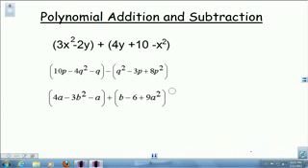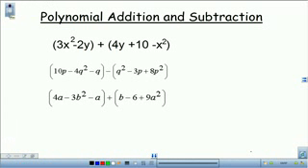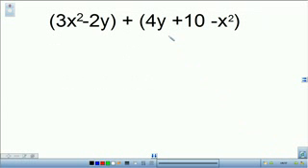This is Mr. Curtis, and this is about polynomial addition and subtraction. The key to this is trying to write an equation that is simplified by combining like terms, but if you were to substitute something in for x and something in for y, then this expanded version would equal the same thing as the simplified version. Here are three examples. I'm going to go through all three. You can copy this down into your notes, and then I'll show you the steps. Pause if you need to.